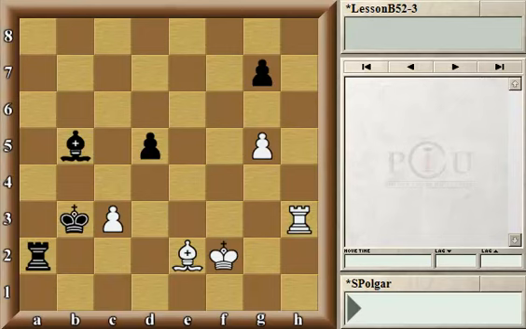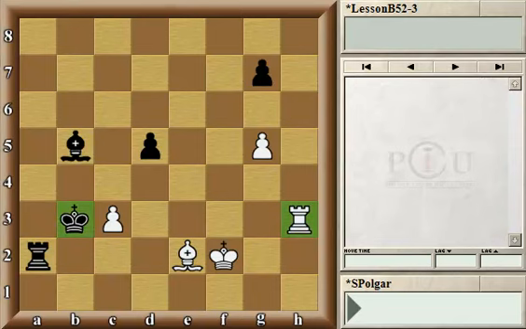So my request to you is try to pause the video for a moment and try to recognize where is there a potential for discovery. Which are the three pieces, two white and one black, that will be the participants of this discovery. And at the end of the day, it will result in material gain for white. Again, the hero is the white rook on h3. The suffering side is the king on b3. And you know the rest.